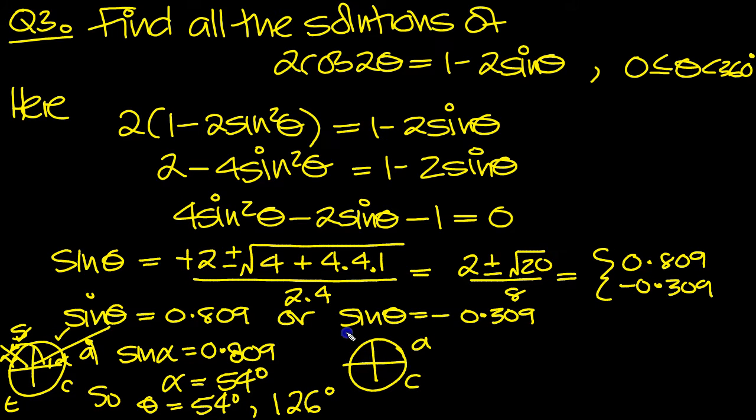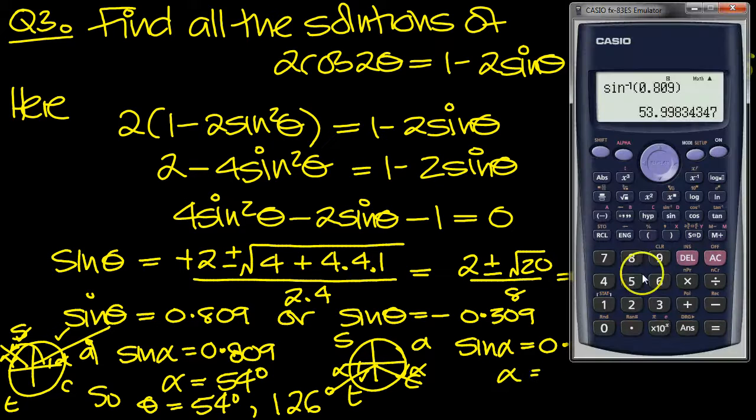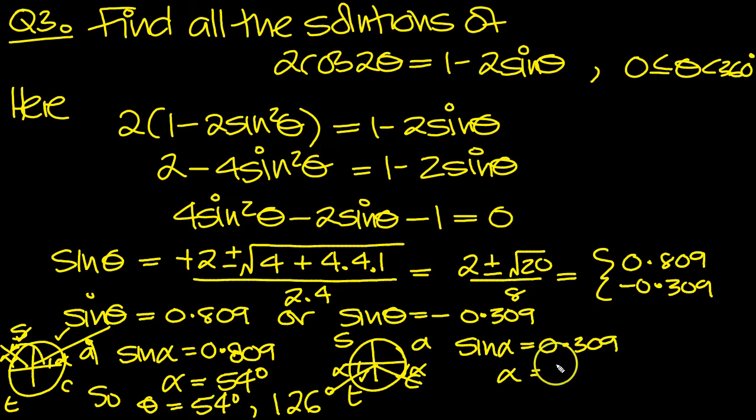Again, we just draw a circle. Sine is positive here and here, but sine is negative, so it's there and there. Two lines, mark off the α again, the associated acute angle, simply write sin α and drop the negative if there is one to drop. So now we can do shift sine of 0.309. So let's put a 3 in there. 17.998, so that's going to be 18 degrees to the nearest degree, isn't it?